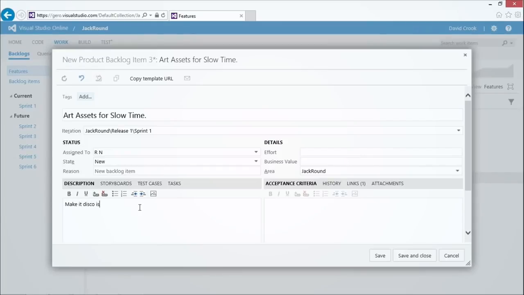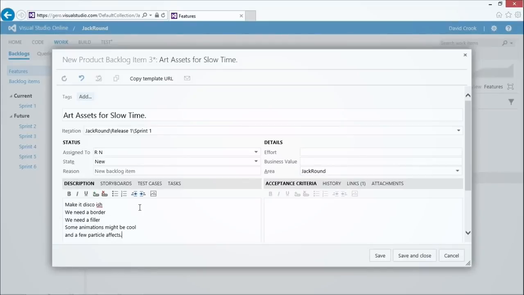I have no idea what art assets are going to go into that. Right. I'm going to give them a direction. I'm going to say, make it disco-ish because it's a disco type game. You know, we need a border, we need a filler, some animations might be cool, and a few particle effects. And I'm just going to let that go off to them and let them come up with their concepts.